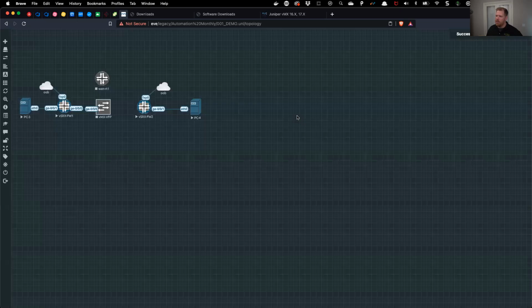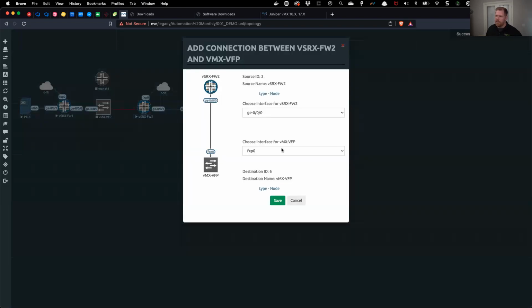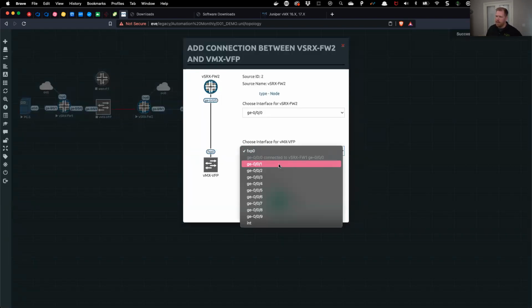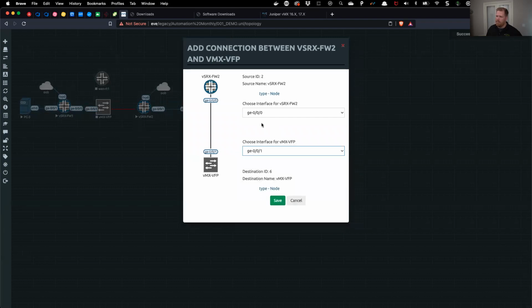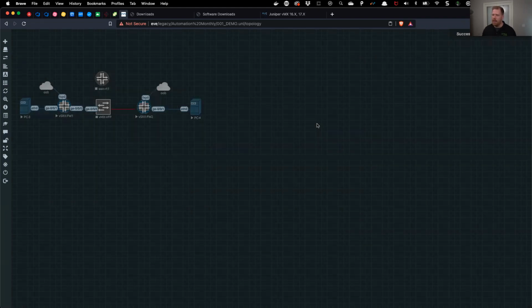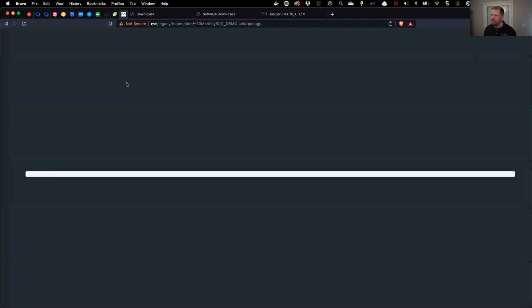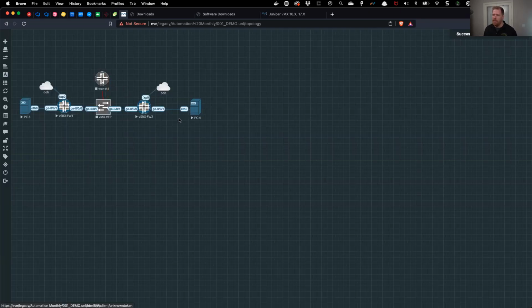As you can see, there's a little bit of lag within the response. The HTML5 can really do some amazing things, but sometimes the performance isn't the best. We'll go ahead and select gigabit 0/0/1 on this side. And then I need to build the connection between my forwarding engine and my routing engine so that the virtual machine actually comes up and we can build that control plane adjacency. And so I'll do that right here.